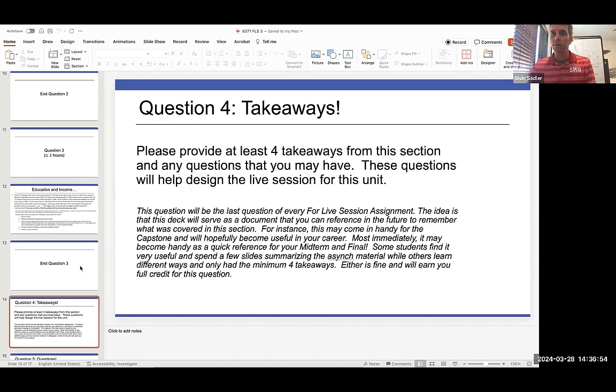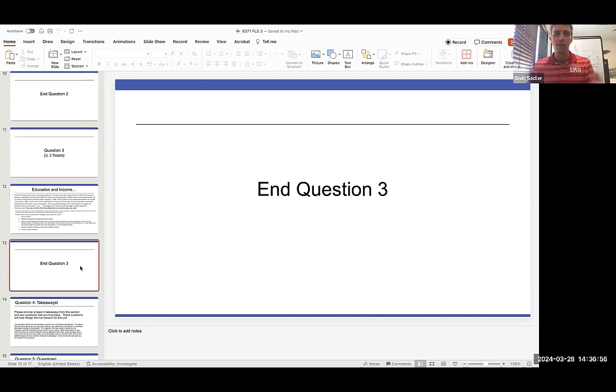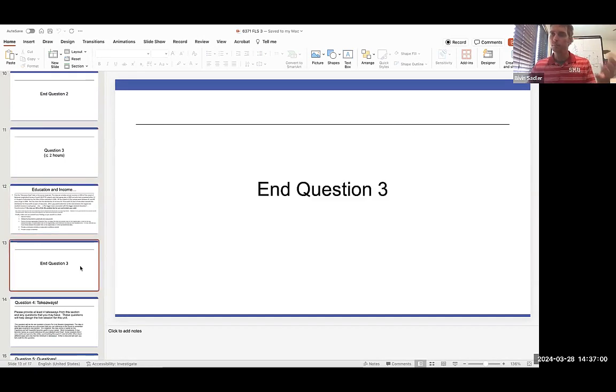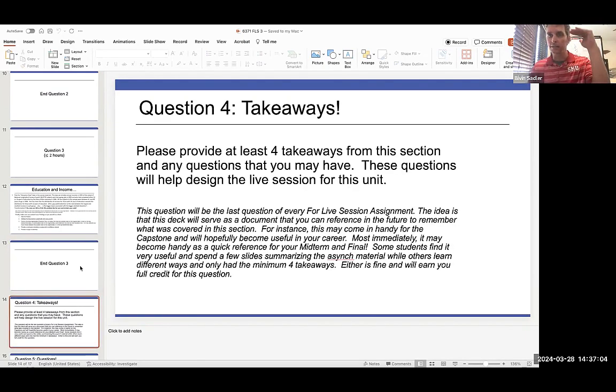So they do question 1, they do question 2, right? They're going to spend about 2 hours on each one. And I'll show you some of the responses, and then they tell me their takeaways. In this class, I have them give at least 4 takeaways. Some students go off on this. I tell them it's like your receipt from the course. You're going to look back at this at the midterm and the final. You might look back at this next year when you're actually using this in industry to remember how you learned the material. So this is another big piece.